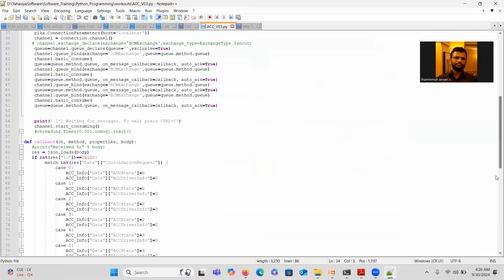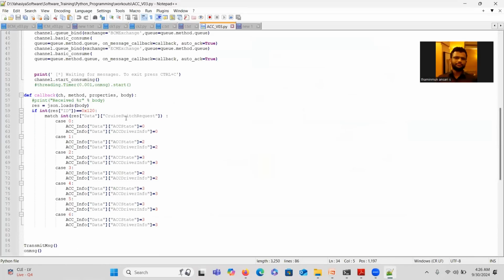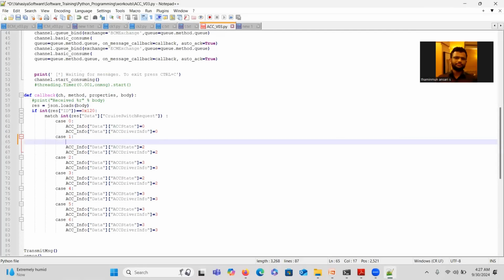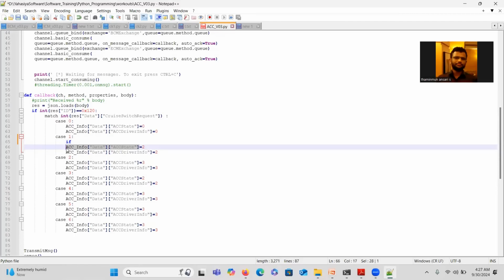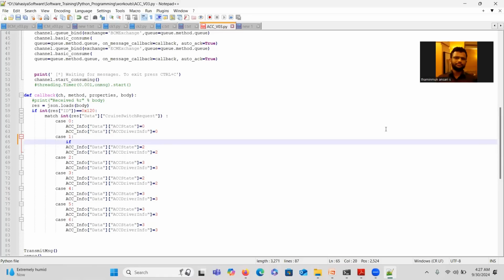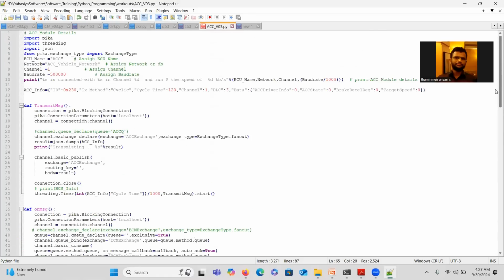So when the on button is pressed, you have to check the current state of the ACC. I think we have to maintain an internal state called ACC state.